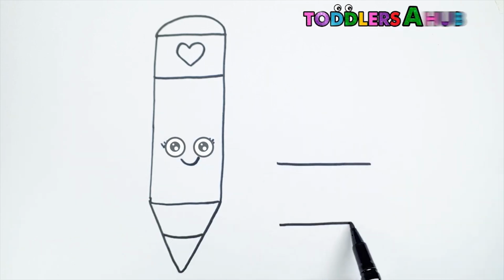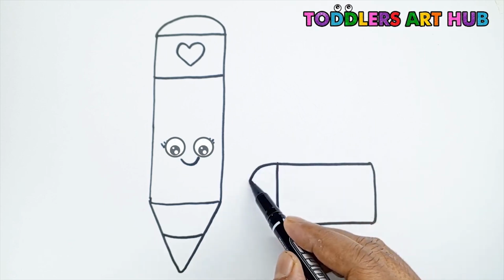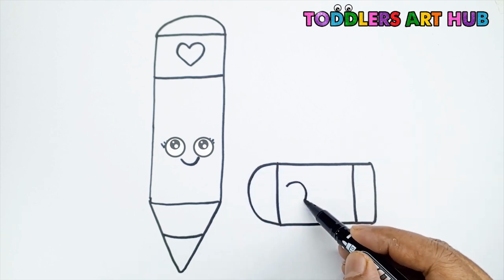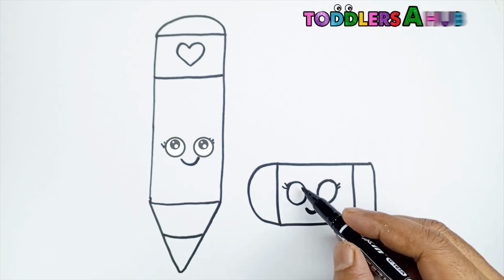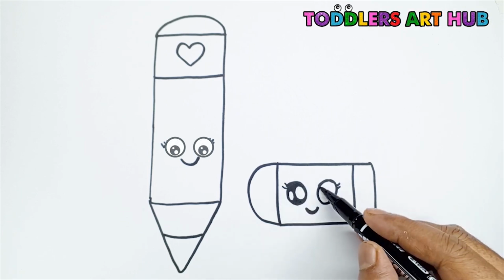Next, let's draw the eraser. Start by drawing a smaller rectangle right next to the pencil. Then, add a rounded edge to one side to make it look realistic. Now, let's give our eraser some personality too. Add 2 cute eyes and a big smile. Look at that, it's already looking so friendly.